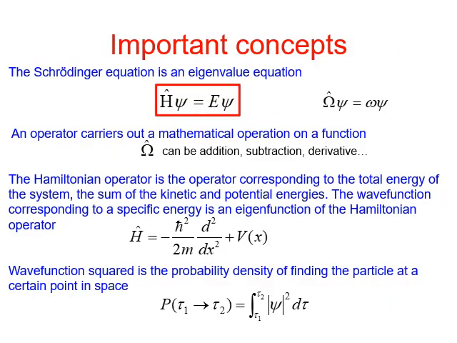In this section, we introduced the Schrödinger equation, which is an eigenvalue problem. We use the Hamiltonian operator, or the total energy operator, to operate on the wave function, and the wave function comes back multiplied by a constant called the eigenvalue, and this eigenvalue is the total energy. In general, if a wave function is an eigenfunction of an operator, then the eigenvalue is the value that you will observe in the laboratory corresponding to this operator. The total energy operator includes a kinetic energy operator plus a potential energy operator. The kinetic energy operator is a second derivative of the wave function, and the potential energy operator means multiplying the wave function by the potential energy.